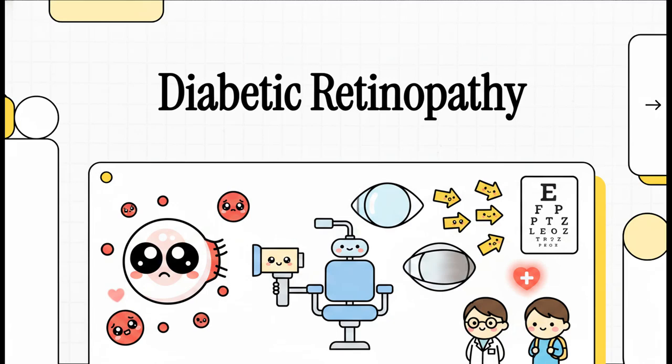Picture this. A patient with diabetes sits in your chair. You check their visual acuity, and it's a perfect 6/6. They have absolutely no symptoms. You're looking into their eye, and everything seems completely normal, except for one tiny red dot right at the back of the eye. Well, that tiny red dot could actually be the very first sign of a disease that remains one of the leading causes of preventable blindness worldwide.